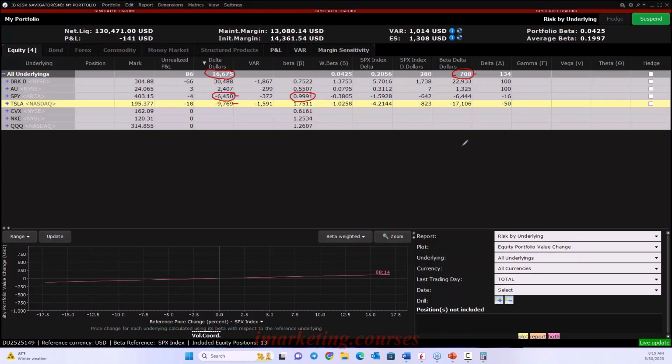So as you play around with this, it makes more and more sense. And notice how our portfolio is now basically neutral. Now, as you add option positions, of course, that's going to skew things. And somebody might say, well, why would you ever want your portfolio neutral? You don't normally want it neutral.